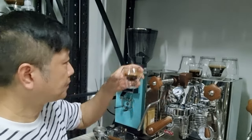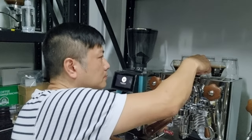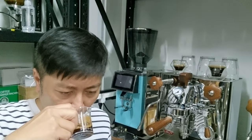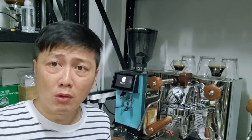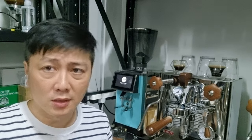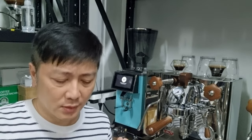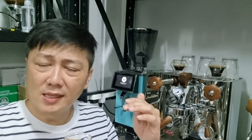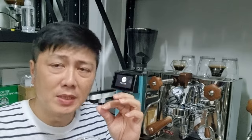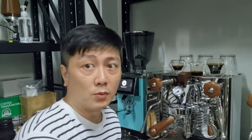Now let's move on to the second cup. Let me rinse my palate. As you can remember, the second shot was extracted with the grinder being bellowed out — so everything including the fine coffee powder was bellowed out. The coffee tastes really acidic, with a hint of bitterness at the back, and this is definitely caused by the uneven extraction. So from a sweet shot, it has become acidic — still a bearable acidity, but the acidity has taken over the sweetness and bitterness is right at the back. Not exactly a very pleasant shot.